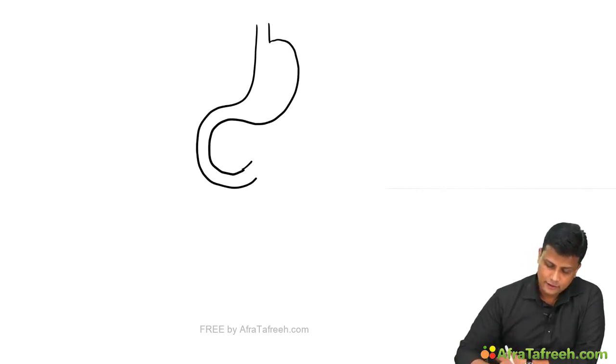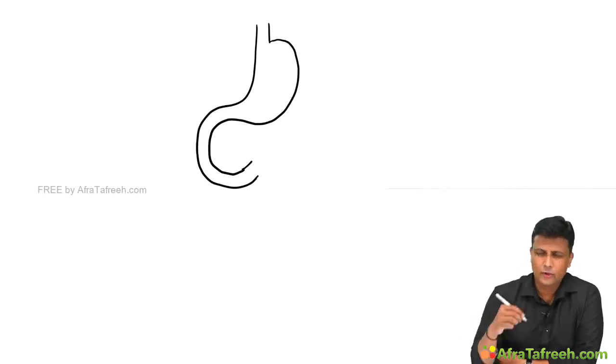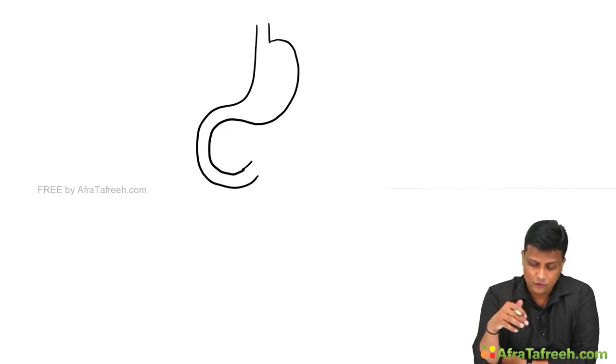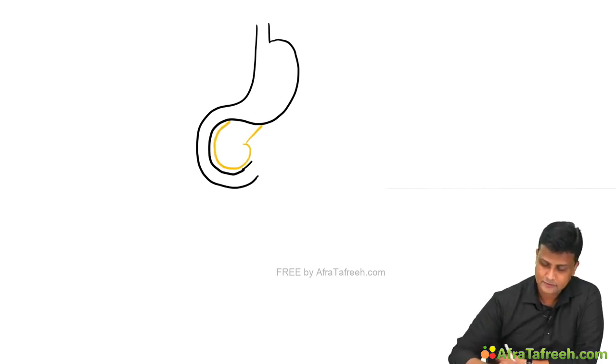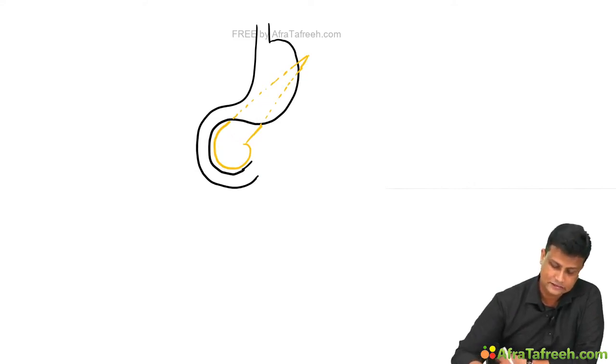And then the duodenum will further continue to the jejunum, but I am not going to draw the jejunum over there, guys, the long coils of jejunum and all. Now, inside this C-shaped concavity of the duodenum, you will have the pancreas, and the tail of the pancreas will be lying in the hilum of the spleen only. Just imagine the spleen here.